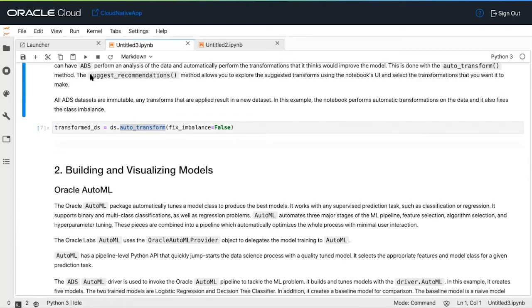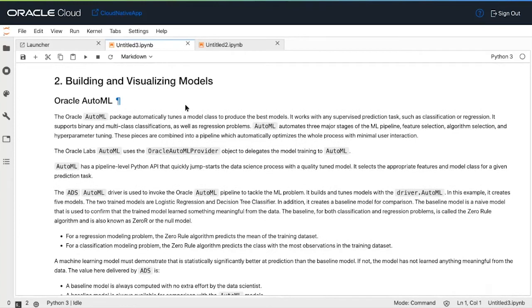There's also a method called suggest recommendations, which you can just drop in here, and it will bring up a dialog window where you can go through and select what you want it to do, but it gives you the recommendations.